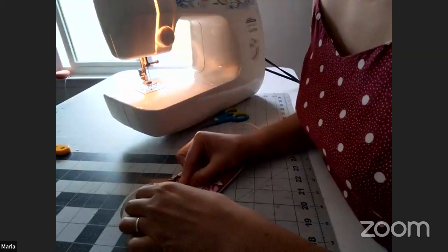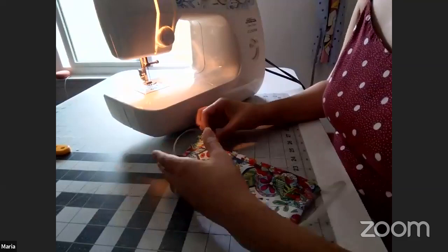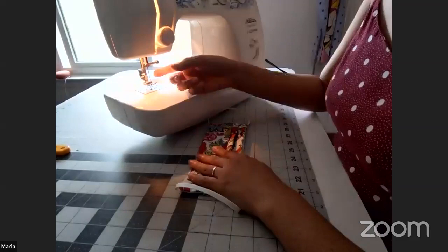If you have a dull needle or a needle that you've been using for quite a while, it can be a little bit hard because it won't go through as easily. So I suggest, and I probably should have said this at the beginning, that you pop in a fresh needle. I want to say like every 4 or 5 projects you make, just pop in a fresh needle. It's very helpful in making sure that it doesn't break or bend or damage the machine.